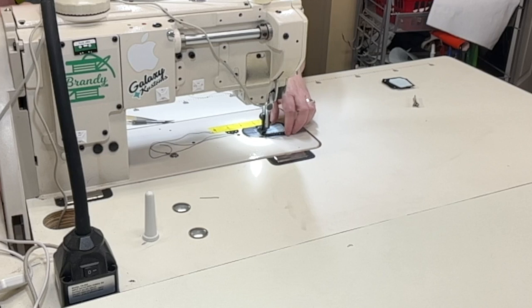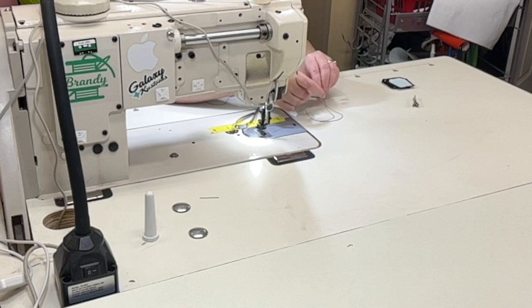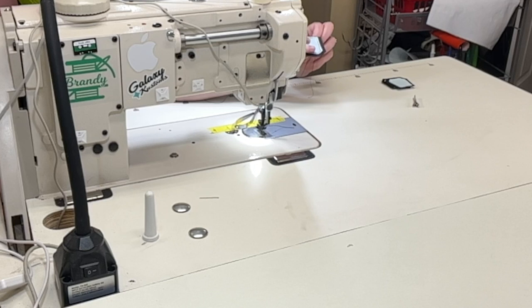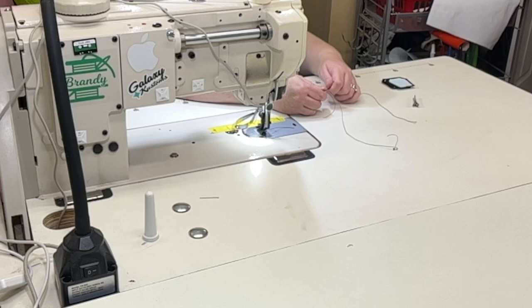Pull those threads long. And again, tug on that bobbin thread to pull that top thread through, and then knot those four strands together. I like to do three or four knots. And doing it this way just leaves it really pretty. You don't have that thick backstitch section of thread. It just is a nice seamless line.